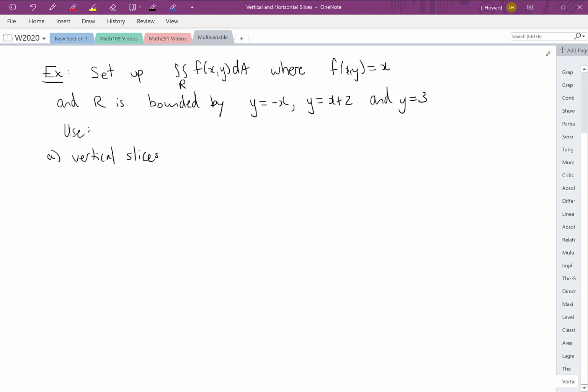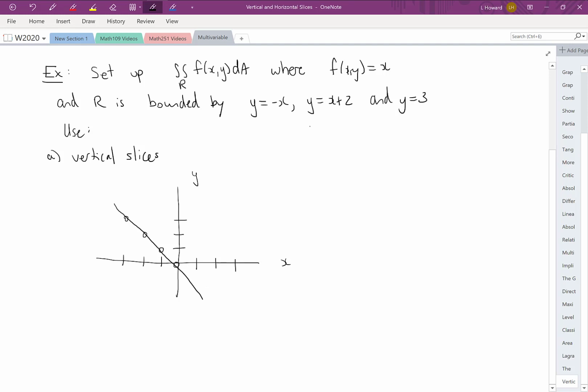So let's start by drawing a picture of this region R. So we're in the xy plane. We're going to have the line y equal 3 on here. We're going to have the line y equal negative x, so maybe we want a few negative x values on here and maybe a few positive x values as well, just to get a sense of what's happening. Okay, so let's start by drawing the line y equal negative x. So it passes through the origin, got a slope of -1, so it's looking like that.